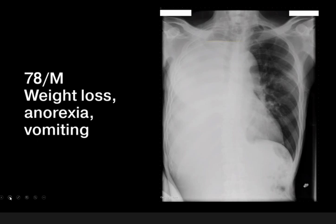So what could be causing this whiteout and collapse of the right lung? This is actually a case of achalasia, and the enlarged portion with the air fluid level represents a markedly dilated esophagus filled with a large amount of debris, and atelectasis of the right lung. This is consistent with the whiteout of the right side and the shift of the trachea towards that side. So it's important to think not only of the structures in the lung, but also the surrounding anatomical structures in that region, as in this case.